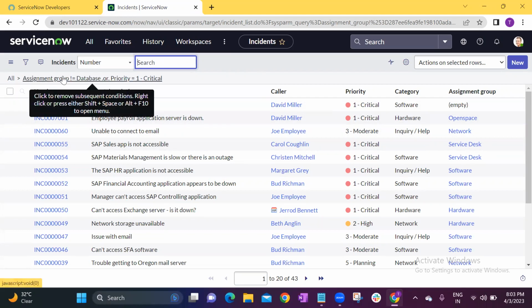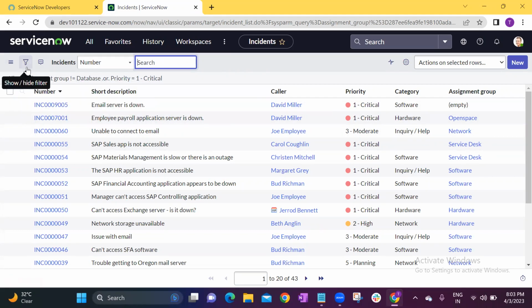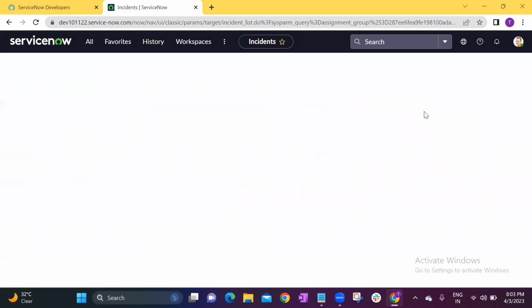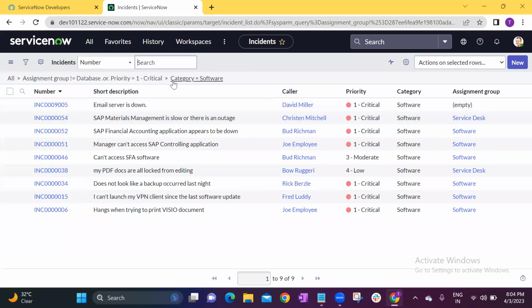So like this, we can use the filter to query the data. Whatever data is available, we can query, and only that data we can display in the form by filtering. It's on demand: you can create the filter so that you can see the data. We also have some shortcuts. If you right click here, there is show matching and filter out. If you click on show matching, you can see one filter is added: category is equal to software.